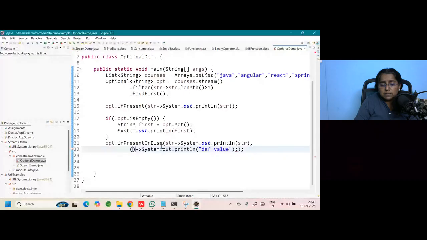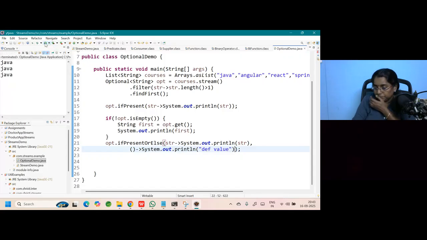There's some error somewhere. Now let me run this. Now again I will give 10. So the last case will be the default value.